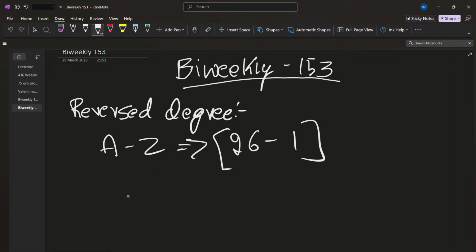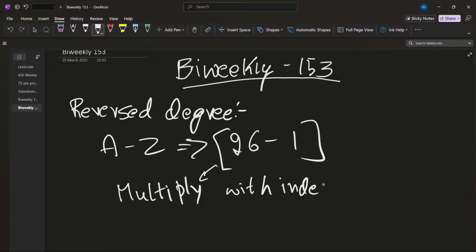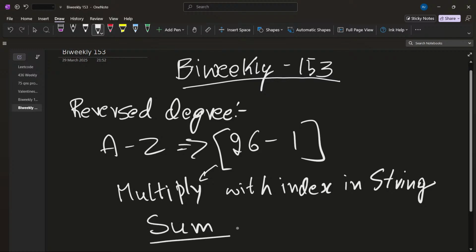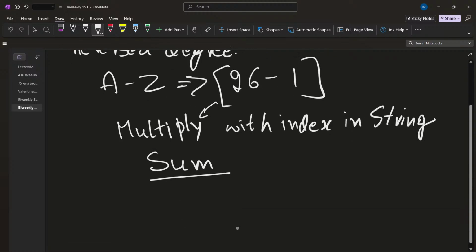Now multiply it with the index, the index in string. And then finally sum of all. Sum all the products. So this is what we have to do. I'll just give a small example for this.